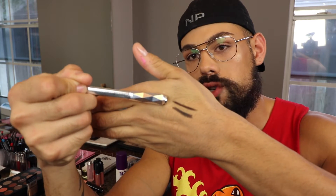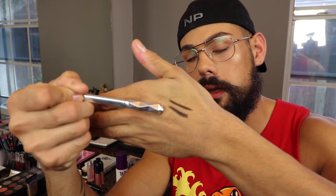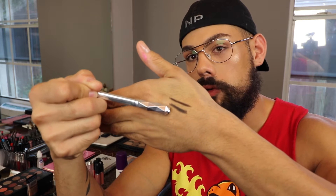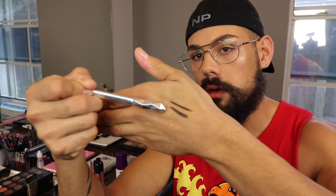On top I have number five, which is a more chocolatey warm brown. And under I have number six, which is a more grey-tone brown. I like the grey-tone one — it gives a much more natural look. And then I use the reddish one when I want something a little bit warmer.